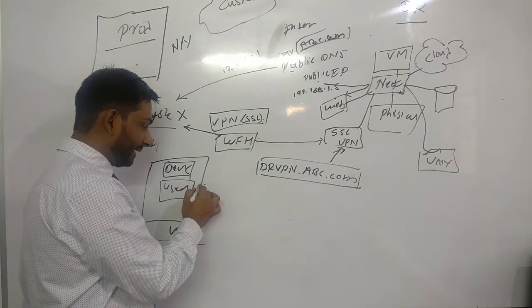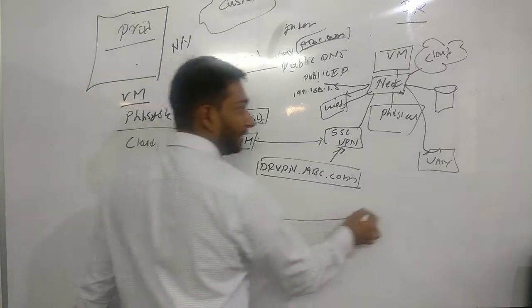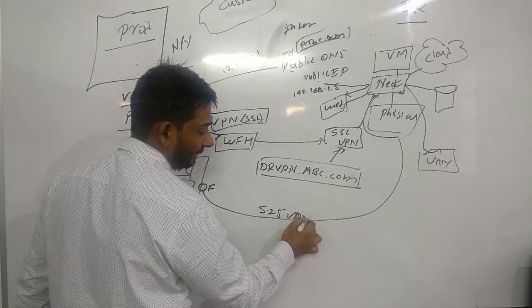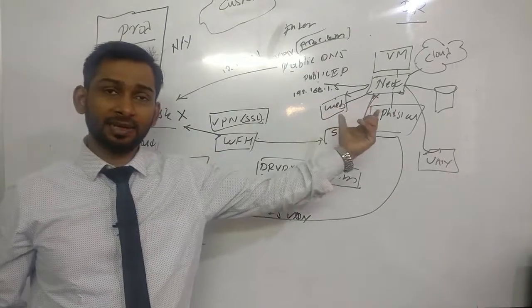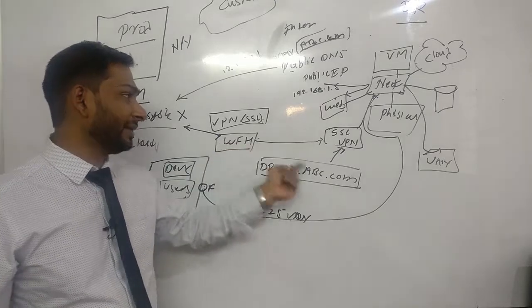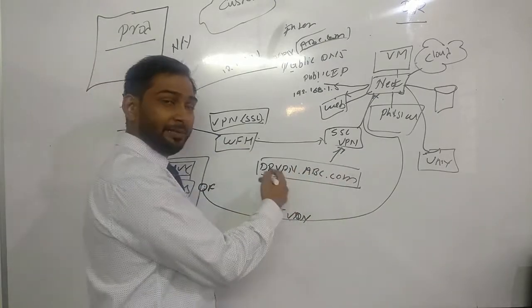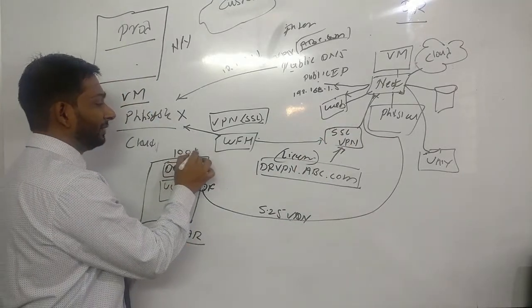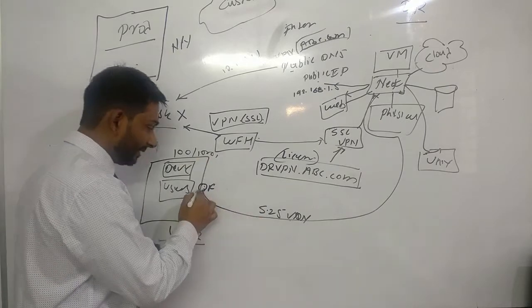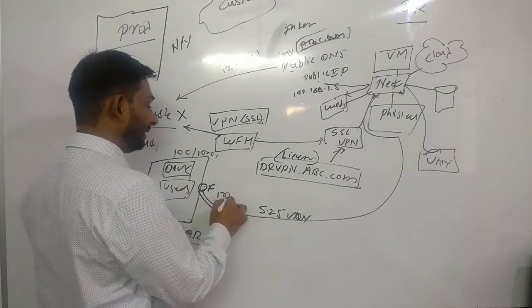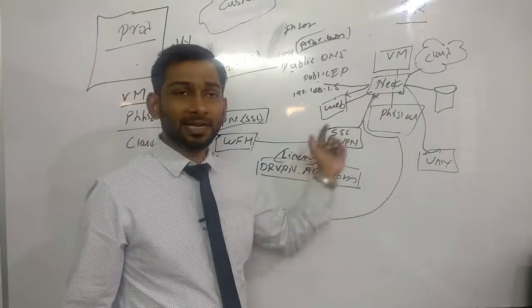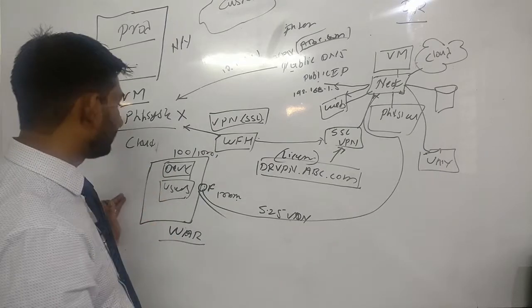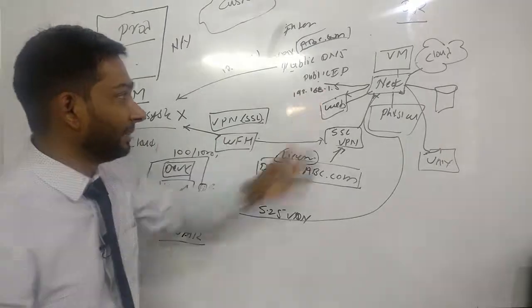Many organizations have another site or DR site where users can go and sit. There is always a firewall and internet connection configured. With that setup, there is a site-to-site VPN configured between the WAR site and the recovered site. So users don't need to log in individually one by one with SSL VPN, because SSL VPN is based on licenses and is costing too much. But you can have only one site-to-site VPN set up and 100 or 1000 users can access this recovered environment via this one single site-to-site VPN connection. If you have 100 MB or 1 GB internet connection with a site-to-site VPN between those two sites, that can be helpful for your users to access this environment. They will not have any problem - they will be using everything as it is.